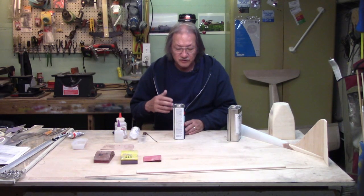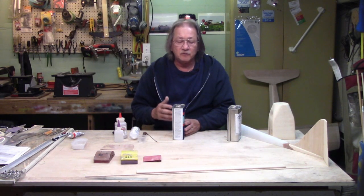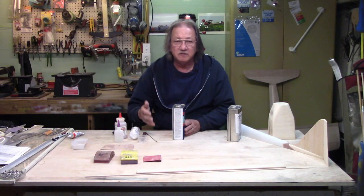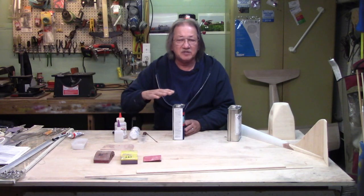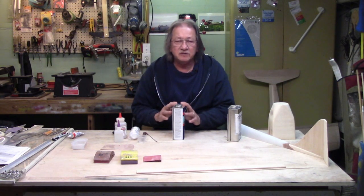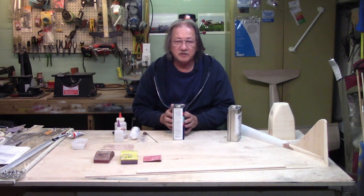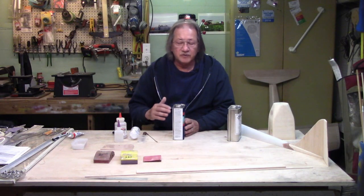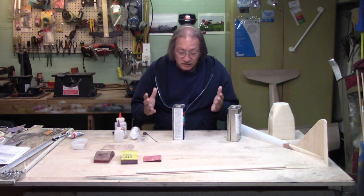And from what I understand, the difference is that the wax, when you lay down the resin, comes to the surface, makes a seal on the top of the surface of the polyester resin, and when it seals off the air from the resin, it gets rid of all the stickiness and it dries thoroughly. That's what I'm told.